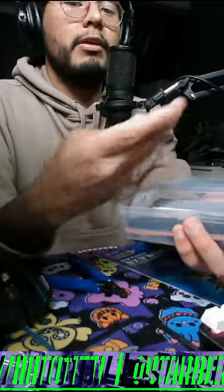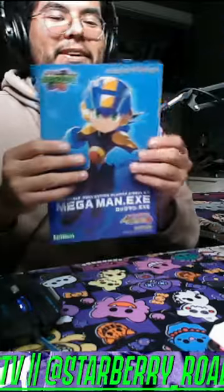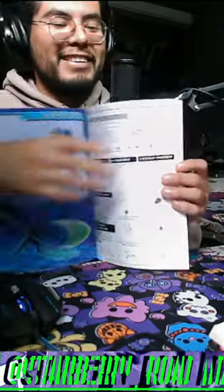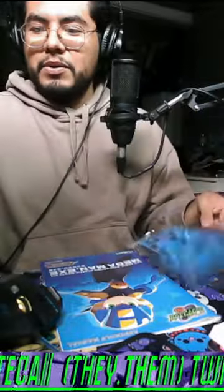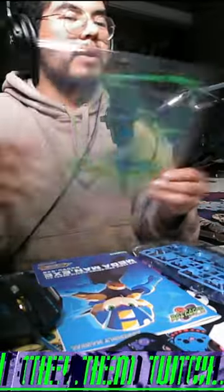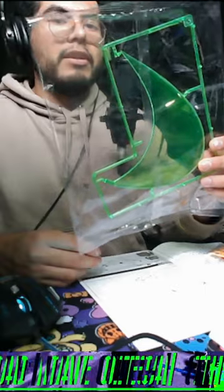Before we get started, I'm showing off the toolkit that I bought on Amazon, and the clippers that my friend Brian got. Congratulations to him for graduating. And now I'm showing off the booklet — it is a full booklet with, I think, 19 pages. And my god, it is so big. I counted it with my friend Froobz, and there are 21 runners. For those who do not know, runners are the plastic plates that hold all the parts together.